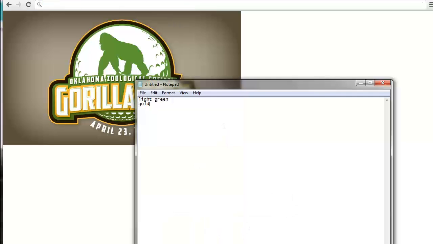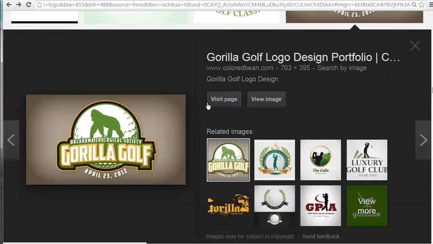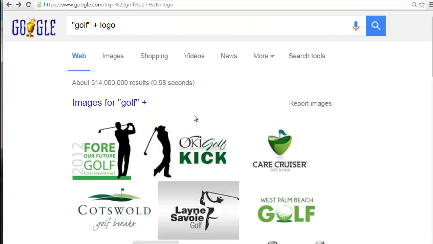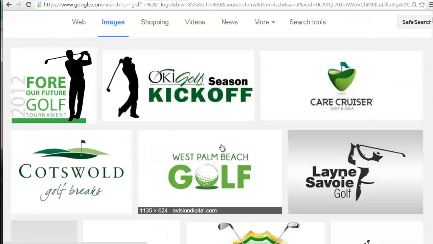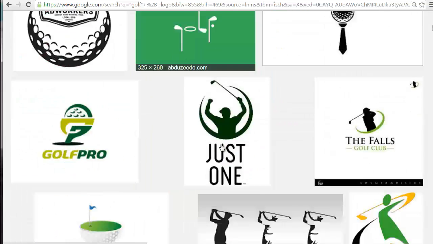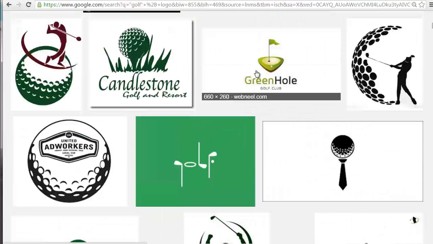So as we are taking notes, I'm going to say logos with colors that I like, that really emphasize that light green and gold. And I'm going to go back and I'm going to find another one. So we're going to go backspace. And we're going to go through. This one's good.